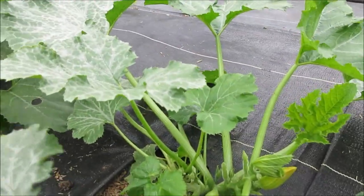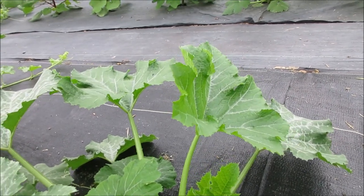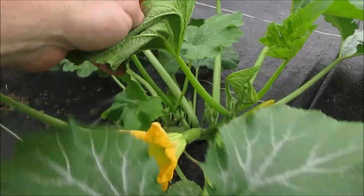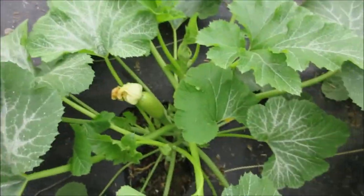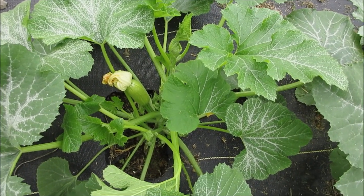I'm not incredibly impressed with this one, but I'm going to let it hang. The foliage is a little wimpy, and foliage is what takes energy from the sun and converts it to fruit. But there are a lot of little babies in a short, compact vine, so I haven't given up on it yet. So far, this one is the lead contender for my next generation of zucchinis.